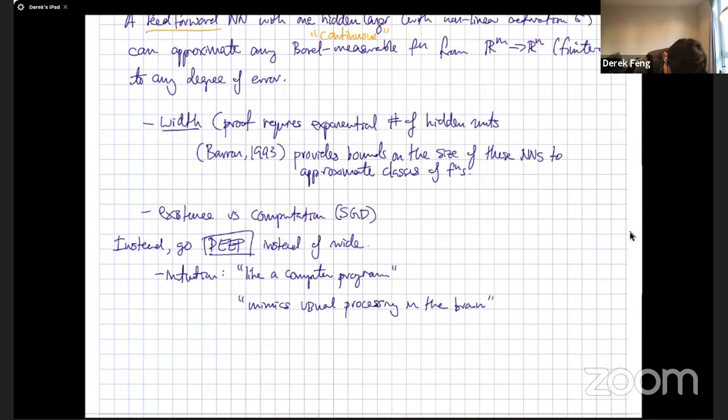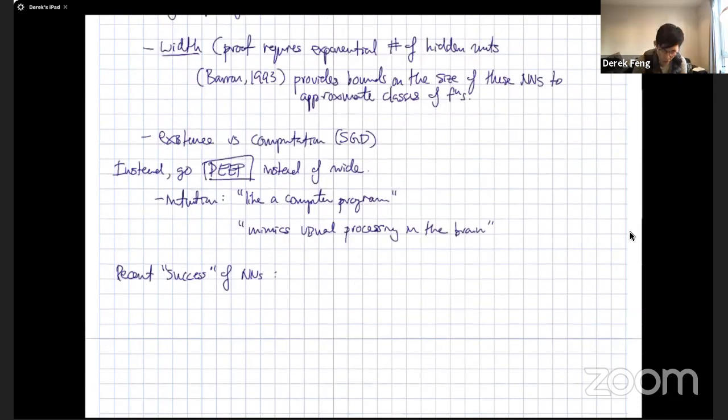So we're at the recent success of neural networks. The key point was that you have deep networks. And actually, one of the most important things that people don't really think about, but I guess it's pretty clear when we teach this class, is that you really need data. You need a huge amount of data.